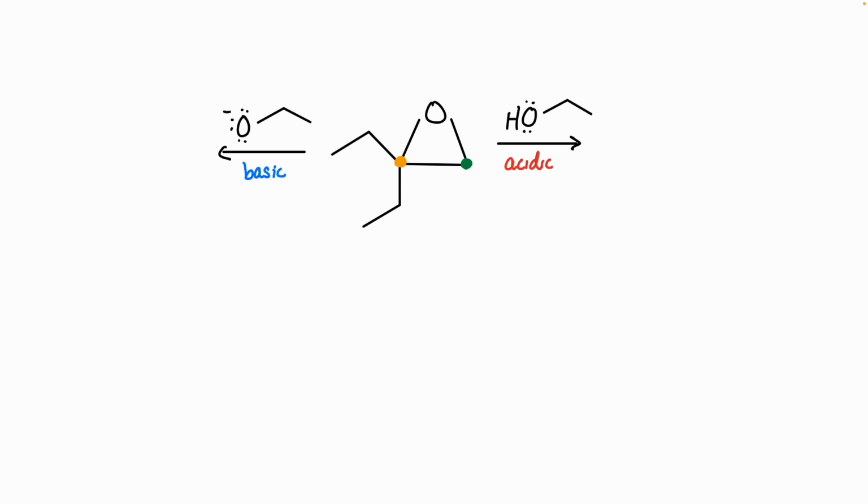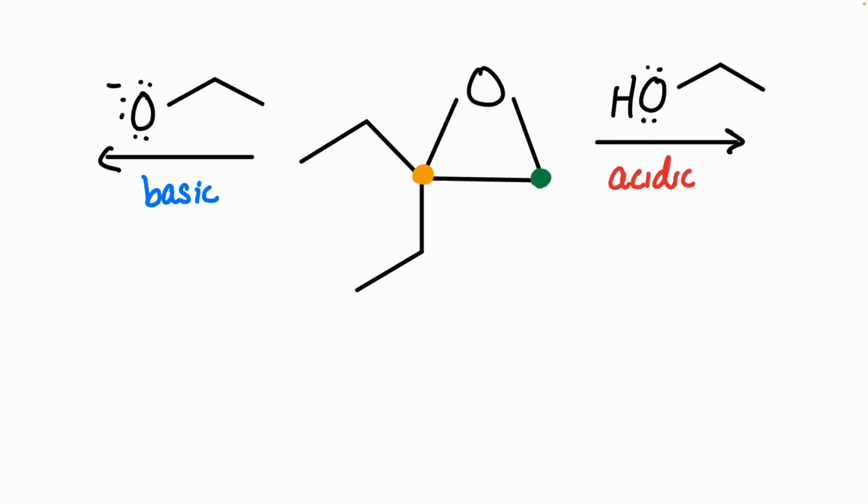All right, so if we look in both of these cases, we're going to be creating a molecule that has these two functional groups. We're going to have an alcohol or a hydroxyl group from my epoxide oxygen, and then my nucleophile will add on to create this ether group, right? But the question is, which of these carbons is going to be attacked by my nucleophile?